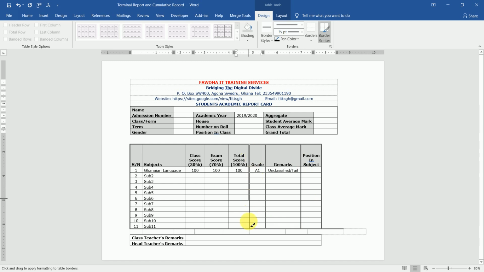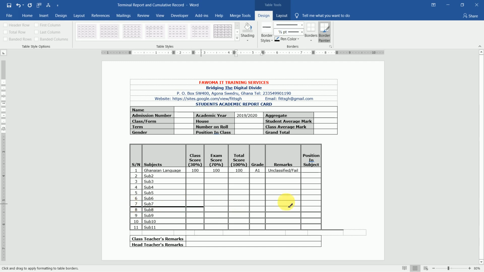So this is how you go about the design of your terminal report. I do it like that. I do it like this. Remove.